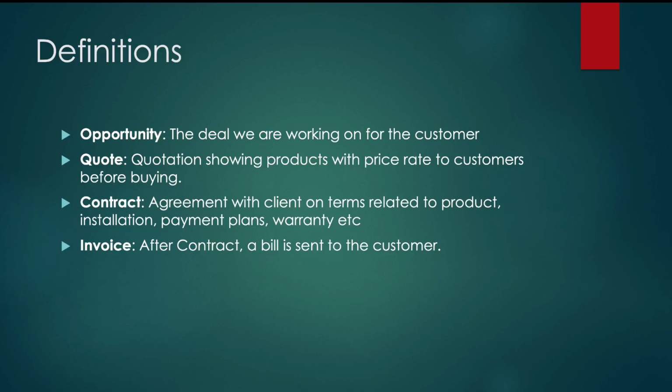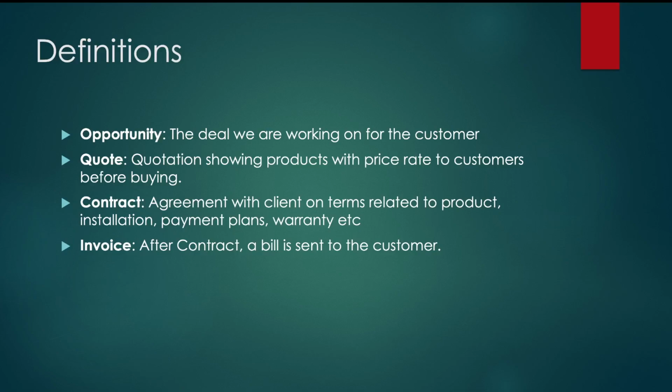Now what is a contract? A contract is an agreement between two parties. It's an agreement between a client and the company, where you mention the products, and if you have a subscription, for how long you want the subscription. For example, some gyms say that you have to pay for 6 months. This is a contract between you and us, that once you join this gym, you cannot get out of the contract. You must pay for 6 months. Every month you have to pay till 6 months. The contract contains the terms on which you want to run your business.